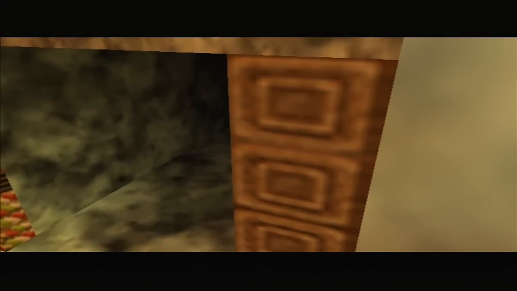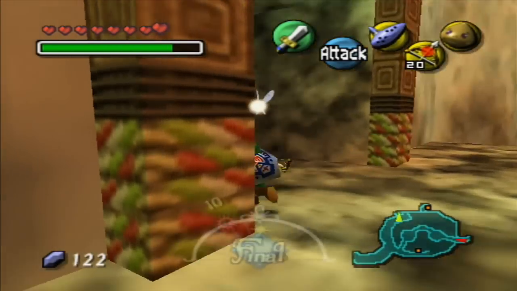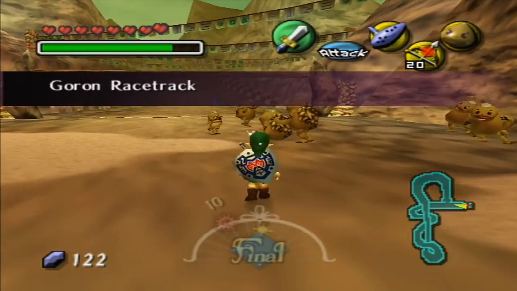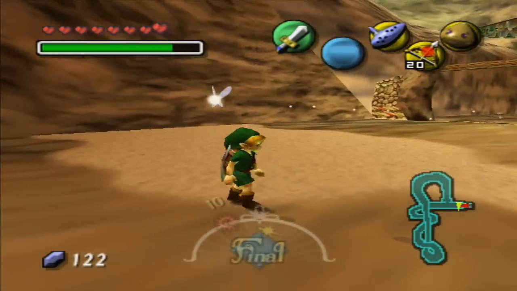So that means that there were Gorons trapped in the racetrack all winter long. So if we go in here, there are going to be Gorons just waiting there, waiting for us to race them. So yeah, like I said, these guys must have been waiting here all winter long for us to break them out.